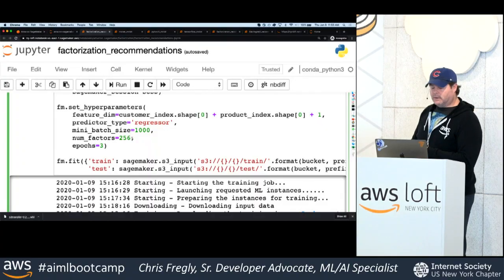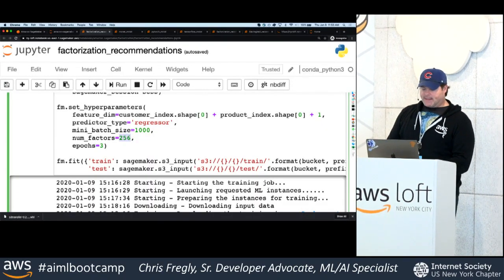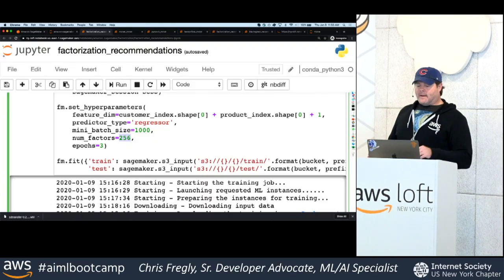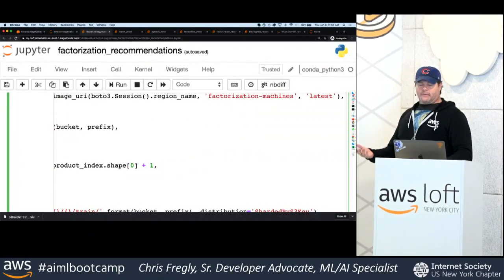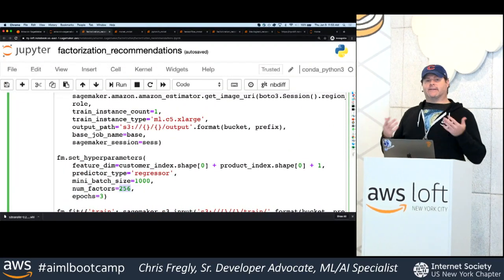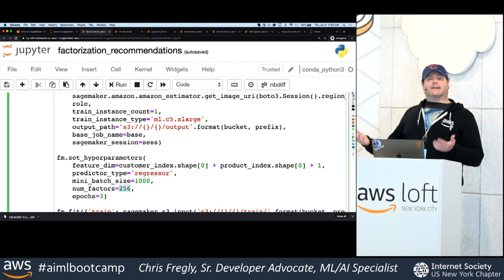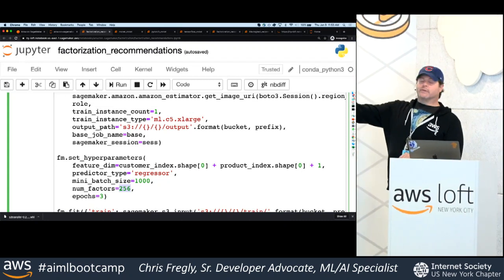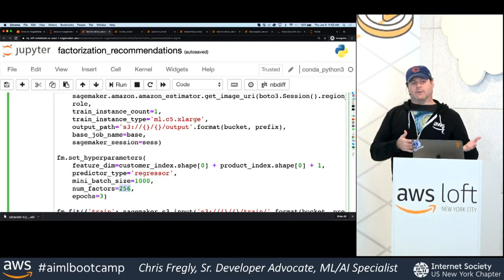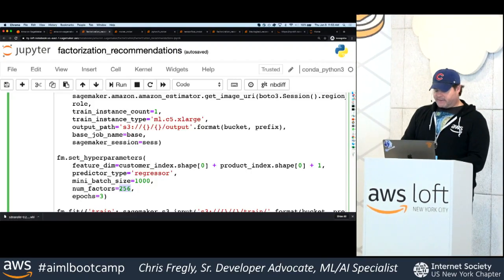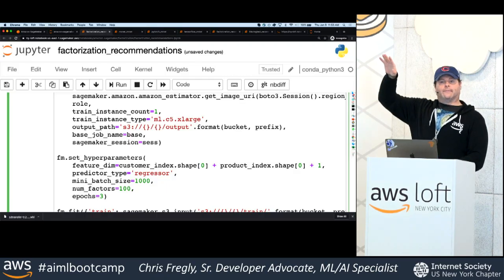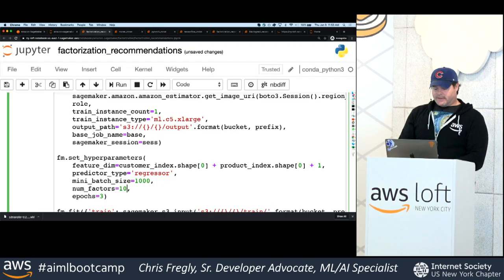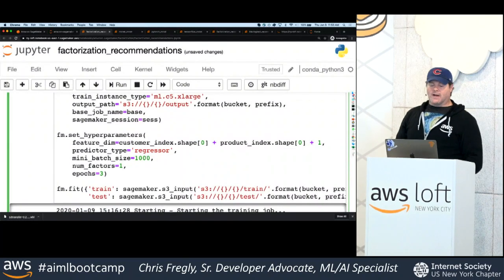And so this is something you literally just have to play with. The way I see people do this, if you have no idea, and one recommendation, if you are handed a model like factorization machine, obviously read the documentation, get some best practices, maybe find some academic papers, or find someone else that's doing this that chose 256 for this hyperparameter and it worked for them with a similar dataset. If all else fails, start with 1, go to 10, go to 100, and sort of do it logarithmically, exponentially, right? And then kind of find out where it is. That's just sort of a practitioner tip.